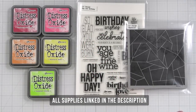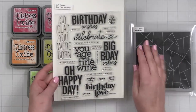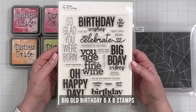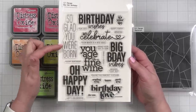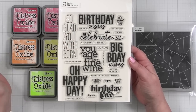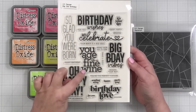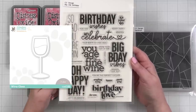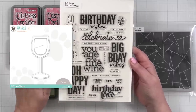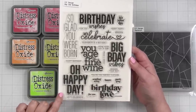Here's a look at the products I'm going to be using today. This is a new stamp set that I designed called Big Old Birthday. And it's just a lovely little set of birthday greetings. So glad you were born. Birthday wishes, let's celebrate. I love the little heart at the end. You age like a fine wine, which would go very well with my wine glass die cut. Just saying, might have something planned for that later. Big B-Day vibes, oh happy day.